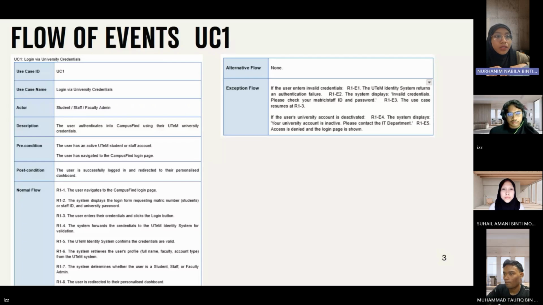Exception, invalid login: if credentials are wrong, the system displays an invalid credentials message and asks the user to check their ID and password. Next, inactive account: if an account is deactivated, the system informs the user to contact the IT department and denies access.